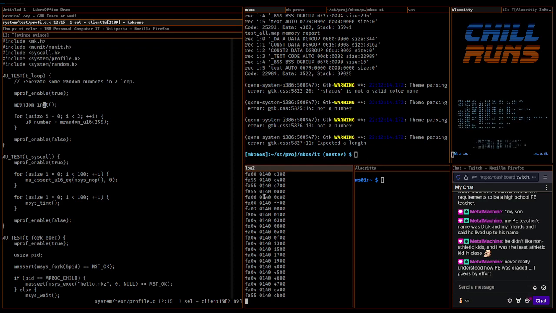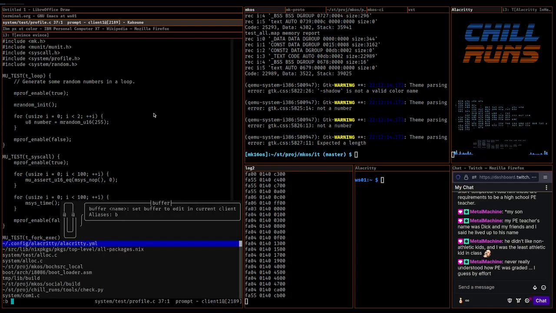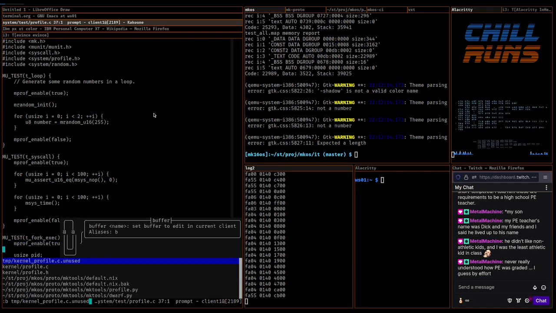And we can't get the output anyway because of the aforementioned serial port issue. So let's look into starting and stopping this.